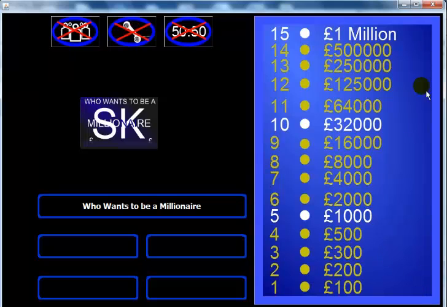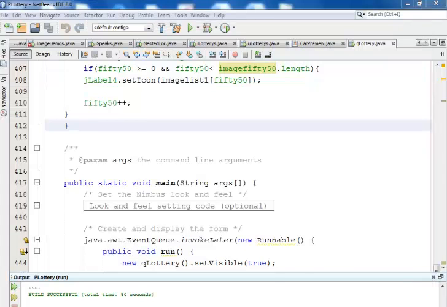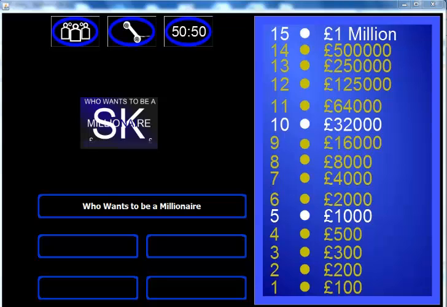So let me go into the program right now and work on this one, so that anytime you answer a question right, you will see these indicators move up and showing you how much you've won so far. So let's go into the coding area. There is something I think I should do first.